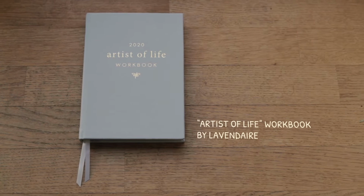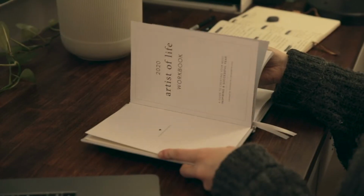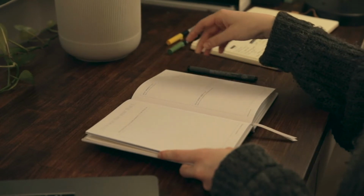I already talked about this in my last video. It is basically a guide on how to figure out what you want in the year, how to plan your most intentional and meaningful year. It has a bunch of prompts and questions to figure out your goals and your vision for the year. So I'm going to be using that.